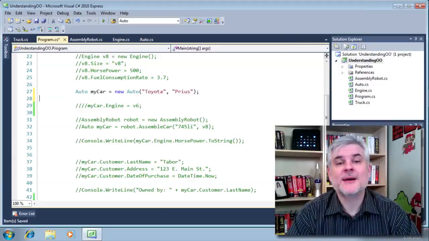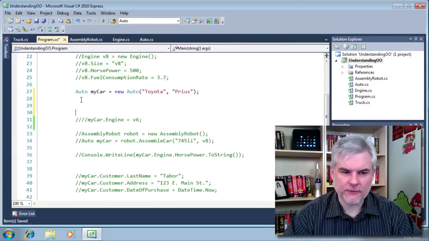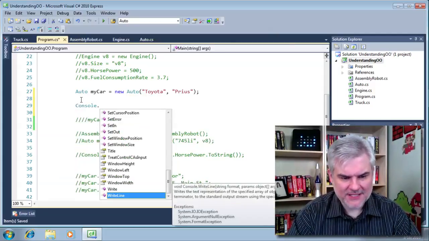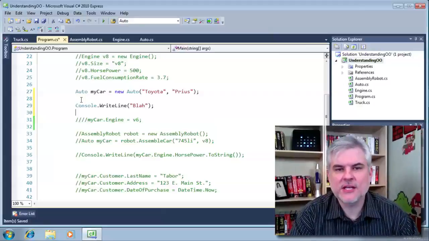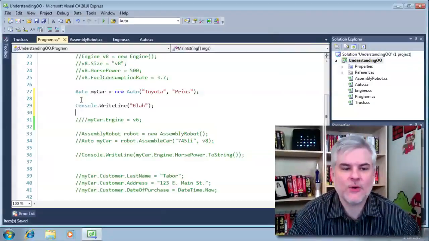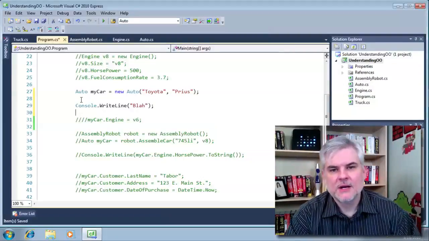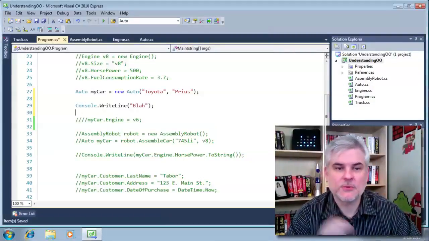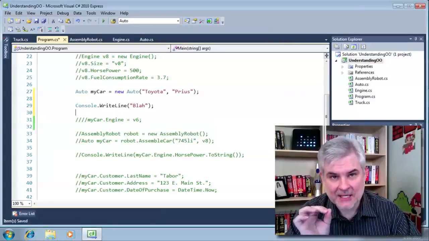In this video, we're going to talk about static types. Now, you may have wondered why this line of code that we've written often, how does it actually work? I mean, we never actually create an instance of the console class. So how is it that I can call a method called writeLine on that class? Well, the reason is because the console class, when Microsoft originally built it, was adorned with the static keyword.